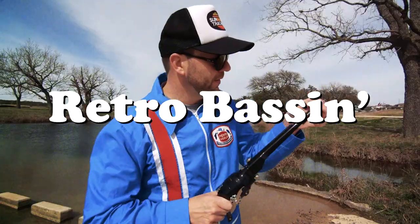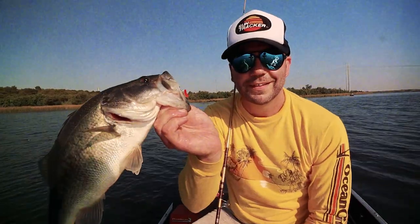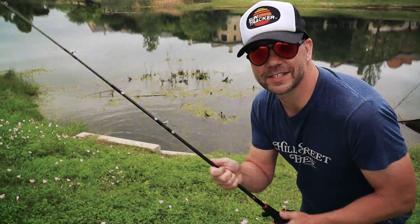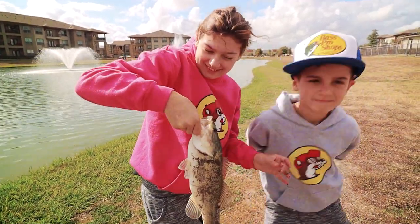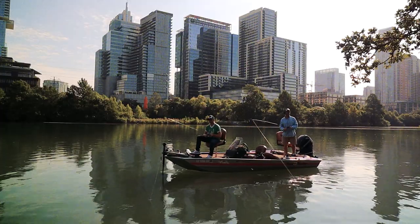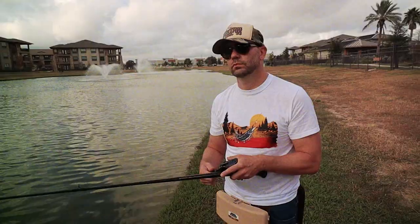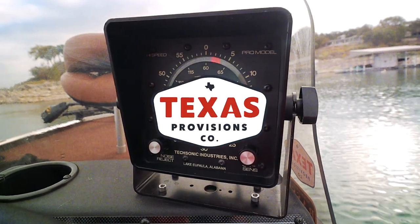Retro bass, kicking some ass, wearing rayon jackets, thinking about Bill Dance, watching these fish prance through my Ray-Ban glasses. Ain't nothing better than 40-year-old lures coming off a Zebco 33. Out on the bass boat making beer cans flow, doing some trespassing, fishing it old school — this old stuff rules.